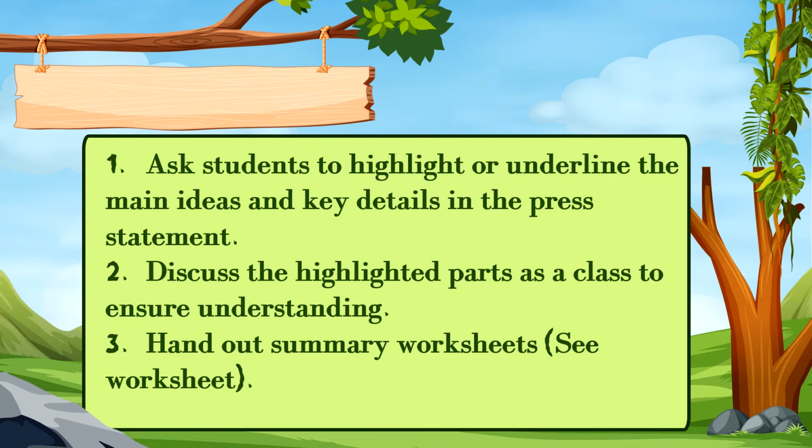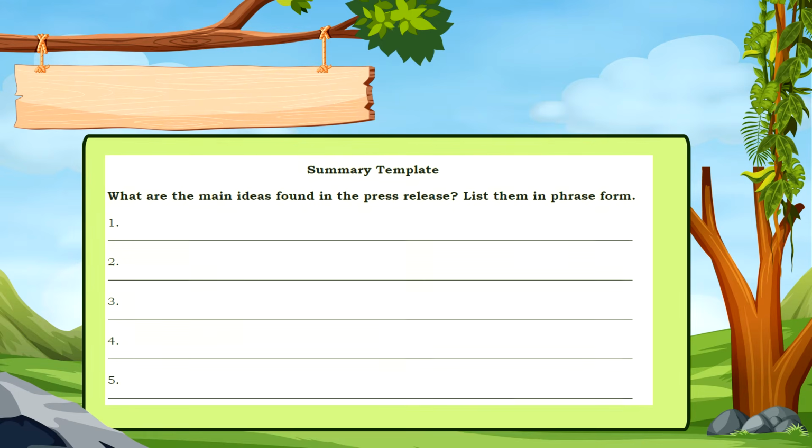1. Ask students to highlight or underline the main ideas and key details in the press statement. 2. Discuss the highlighted parts as a class to ensure understanding. 3. Hand out summary worksheets. Now here is a template for that summary worksheet. What are the main ideas found in the press release? List them in phrase form or a word or two.